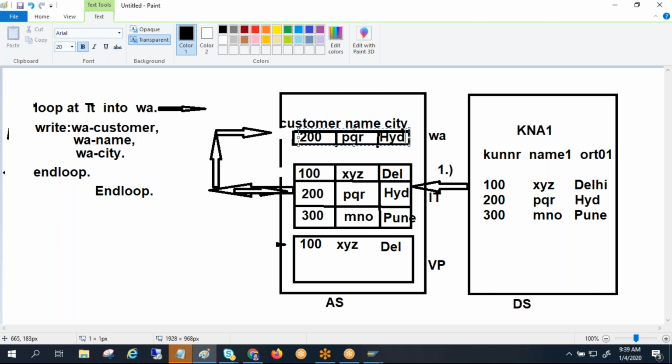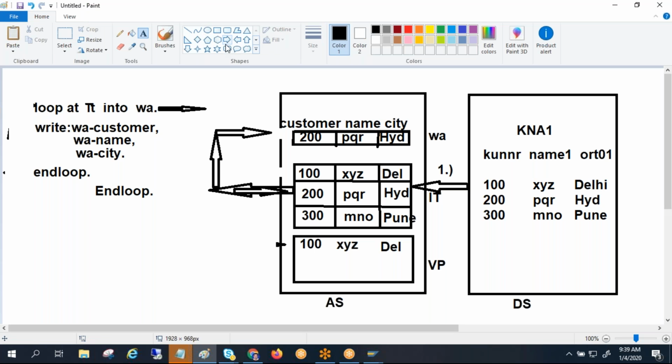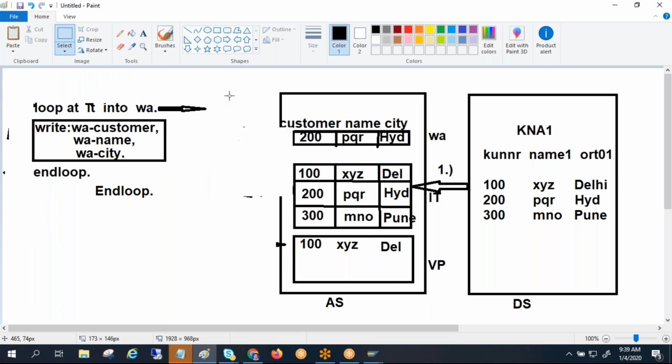A second record. Now my control goes to these write statements. Once all these write statements are executed, the record from work area will be transferred to virtual page.